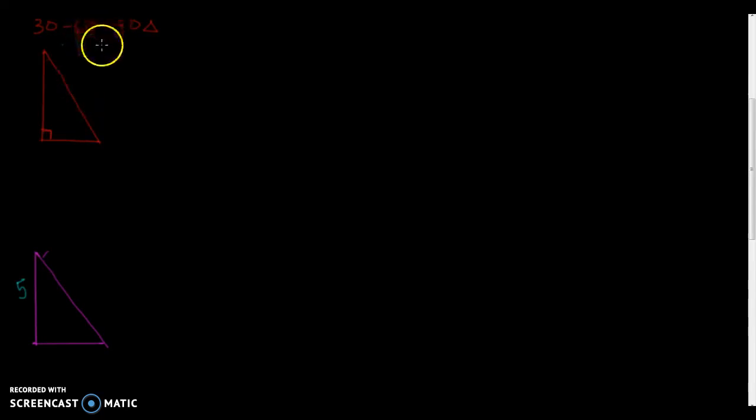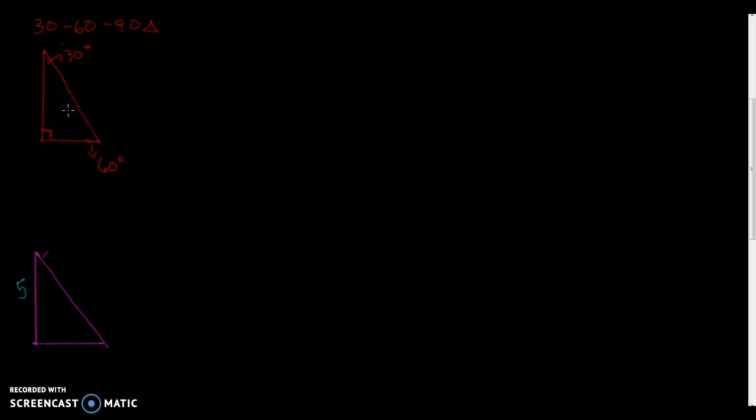In this video, I want to briefly introduce you to the idea of a 30, 60, 90 triangle. So we have been given this triangle here, and let's just figure out a few things with it. We can say that this is a 30-degree angle, and this is a 60-degree angle. And this relates to the name of the triangle, a 30, 60, 90 triangle, because we have a 90-degree angle here, a 30-degree angle there, and a 60-degree angle right there.